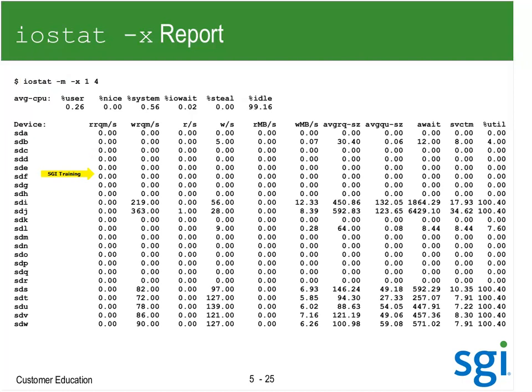So these are the fields. Read request merge. I sort my requests in the elevator, and if they're contiguous, I merge them together. Write request merge. Notice that there were 200, 300 IOPS that were merged together. Then my read IOPS per second, the number of read I/O operations per second, number of write I/O operations per second, so I can see I'm writing here since boot, and then my bandwidth, megabytes per second for reads and writes. Then I've got my average request size. This, unfortunately, is in blocks.